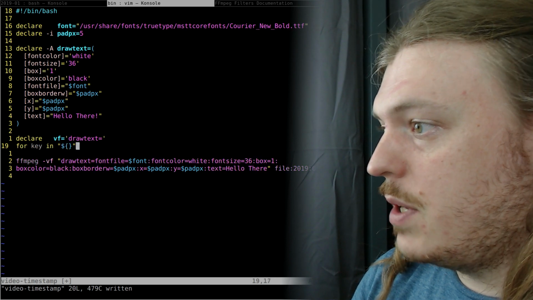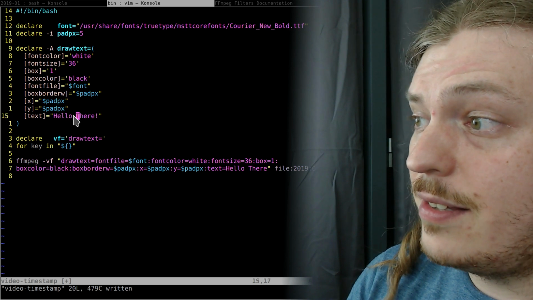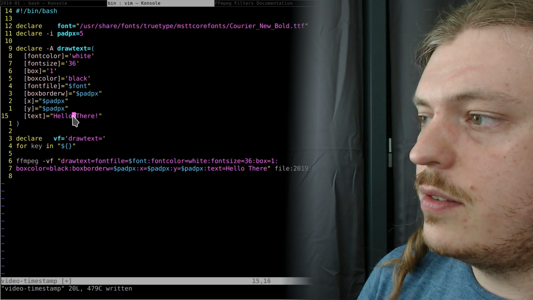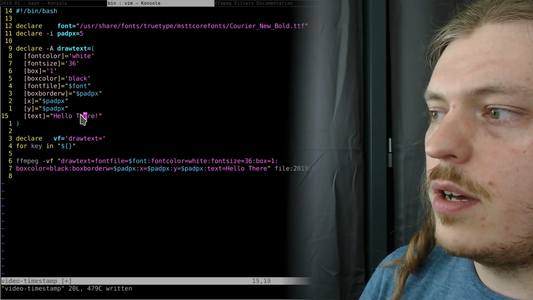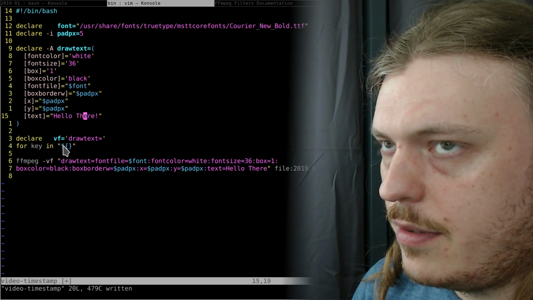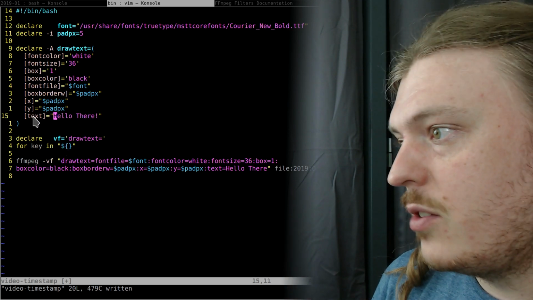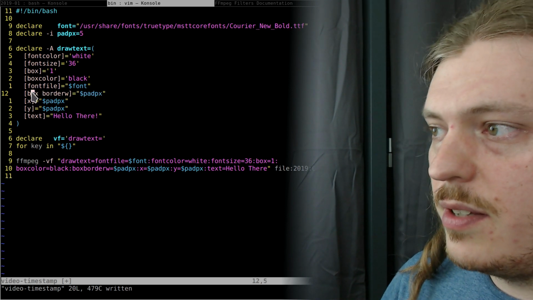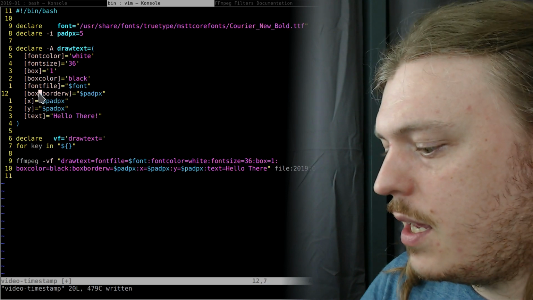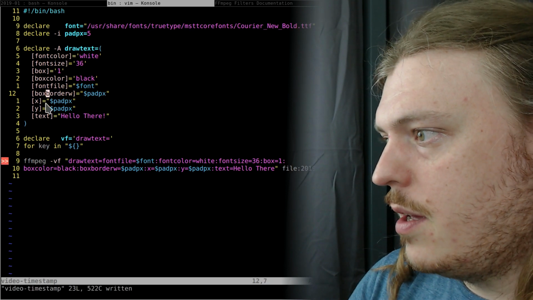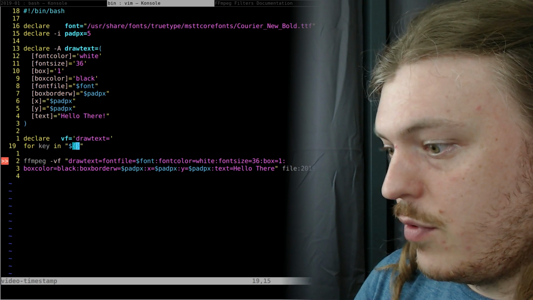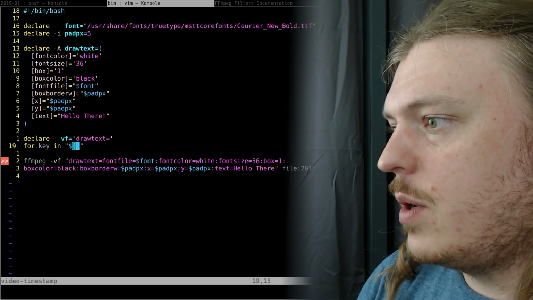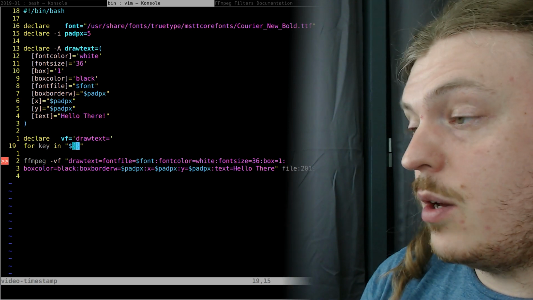we need to quote it because if any of these, like this contains a space, so if we didn't quote this here, then that space would mean that hello and there got considered to be different keys. So if there were any that had a space in them, like that, then that box would be seen as a key, and then border W would be seen as a key, which is not right. So maybe I can go into a bit more detail on the rules of Bash quoting another day. But for now, we want to iterate over all of them and maintain the quoting.